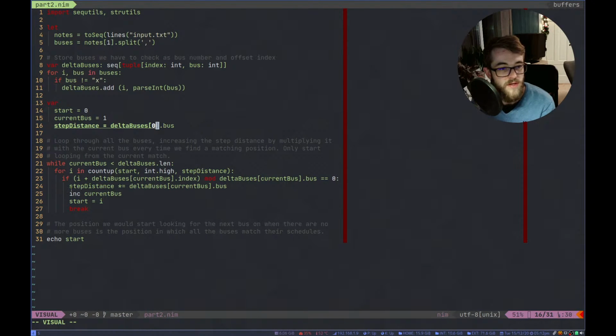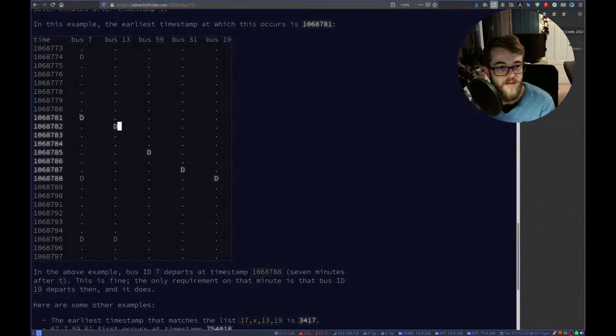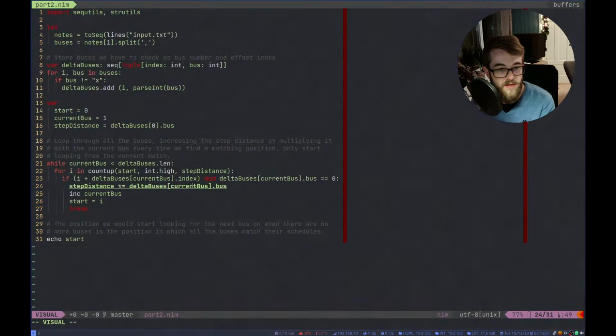This is 0. Then I just increase the step distance to be the multiple of these two, because that's the phase which these will be in. The cadence of this pattern will be the multiplication of these two, because they are coprime.